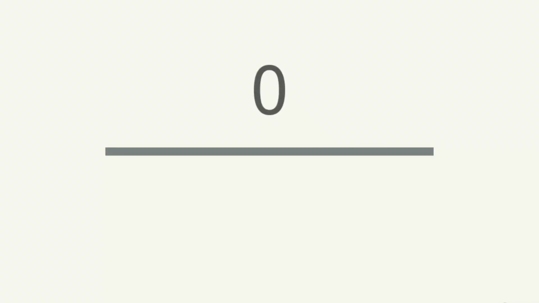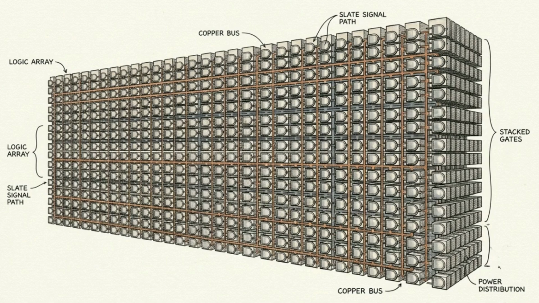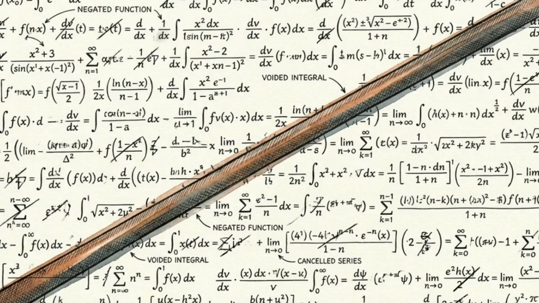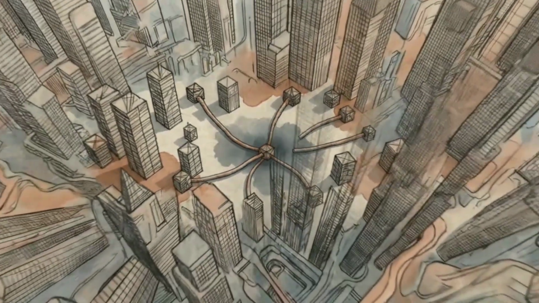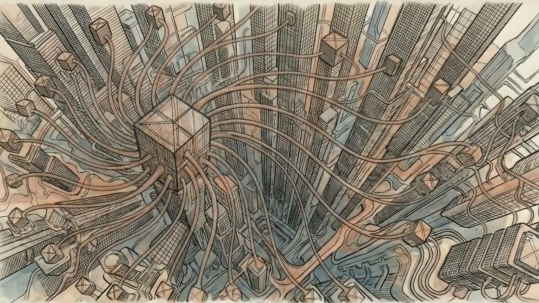This diagram shows the absolute base unit of all computing, a single physical wire. It only has two possible states. Electricity is either flowing, giving us an active 1, or it isn't, giving us an inactive 0. If we start with just this one switch, we can strictly apply a few rules of logic, stack these switches piece by piece, and construct a fully functioning computer brain. You don't need to understand advanced calculus to see how this works. You only need to see how incredibly simple things, repeated enough times, build an illusion of massive complexity.